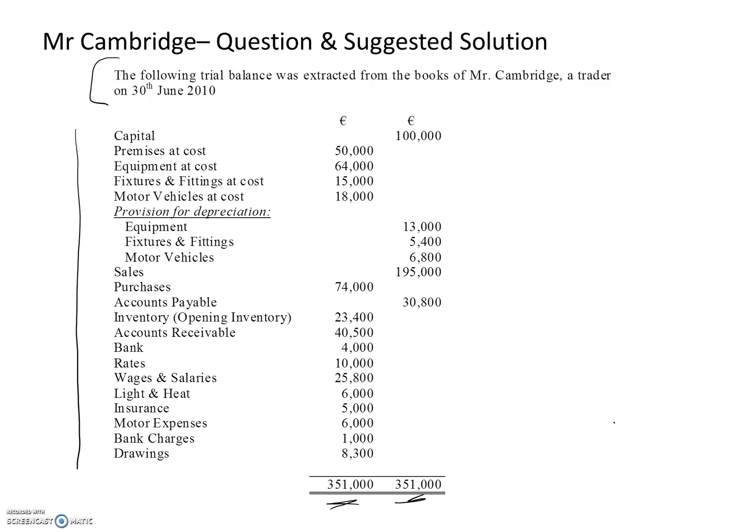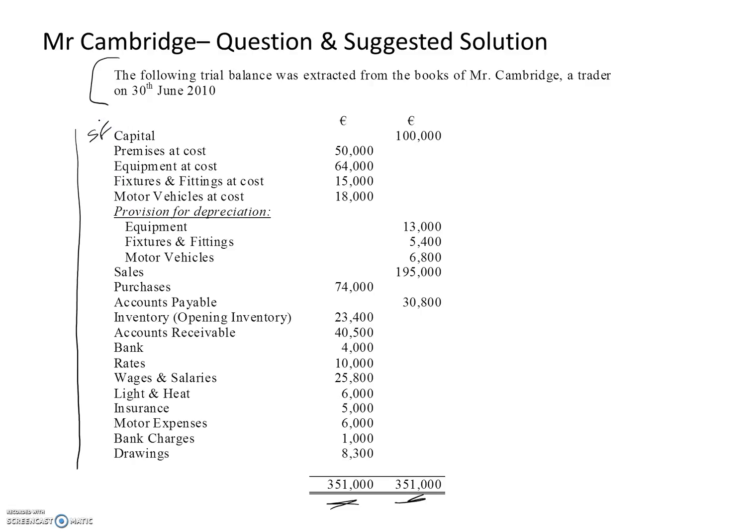I will go down to the trial balance and I will indicate where each component has to go. If something has to go into the statement of financial position, I will put a little SF beside it. If something has to go into the income statement, there are 2 parts, the trading account and the profit and loss account, so I'll put a little T beside it if it goes into the trading account part of the income statement, or a little P beside it if it goes into the profit and loss account part of the income statement.